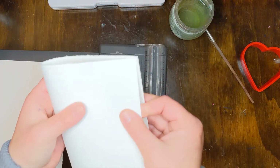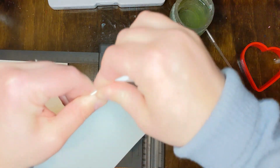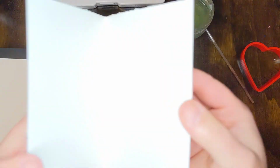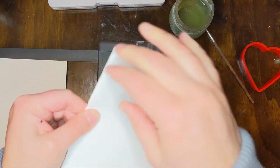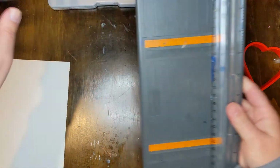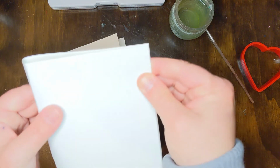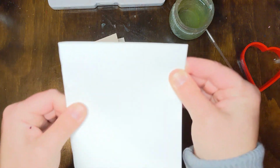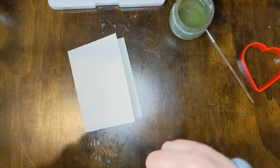And then fold each of those sides in half. This is going to be your card, and you want the bumpy side of the paper out. So this is the smooth side, that's the inside of the card. The bumpy side is out. Has the bumps so that it can hold on to your paint and keep your paper from getting all wrinkly. If you've ever painted on regular copy paper, you know what I mean.